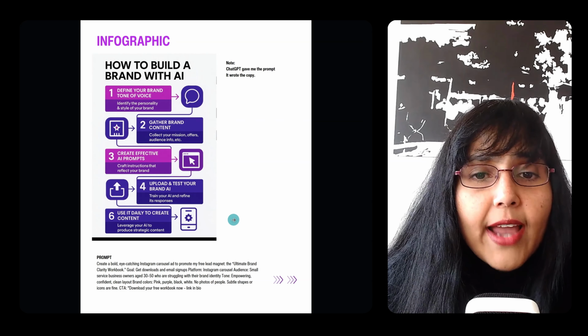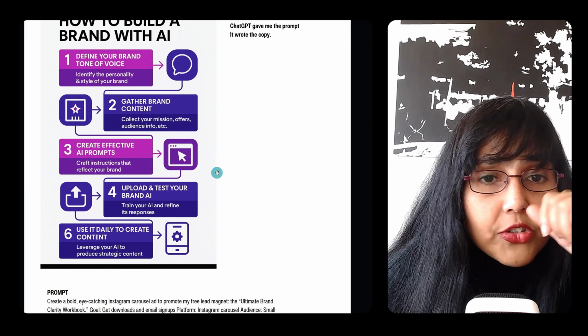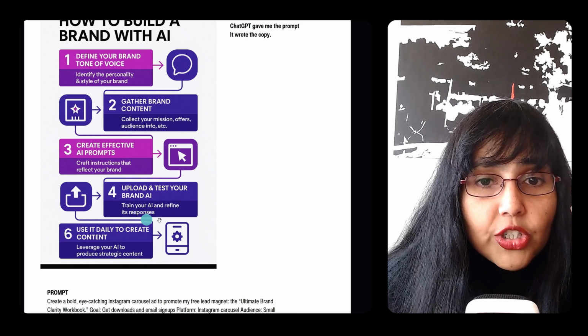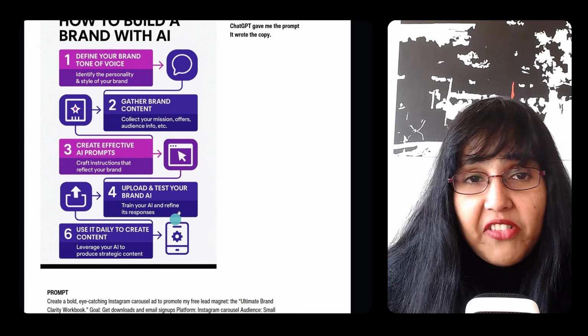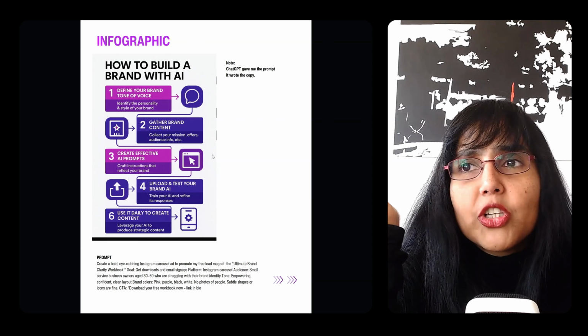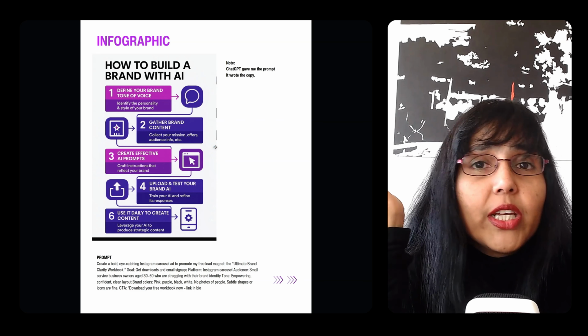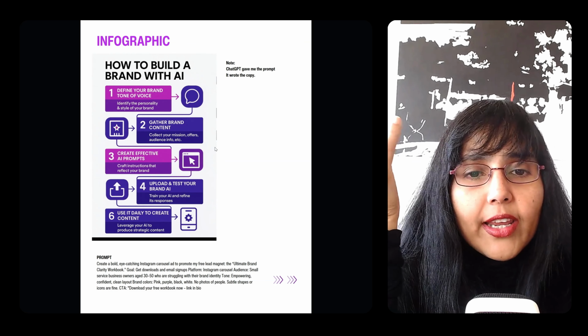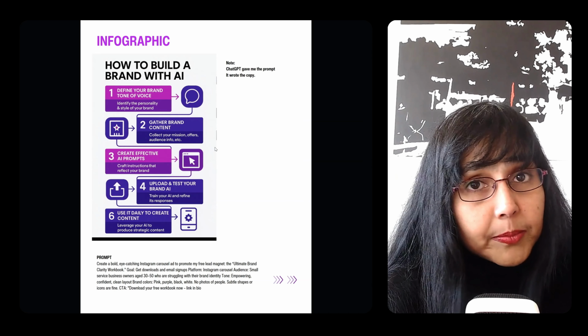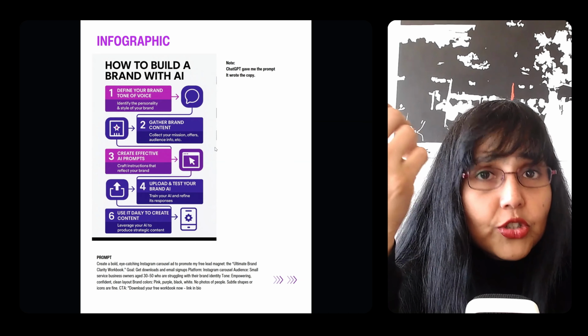So, how to build a brand with AI: it gets the colors right, it gets the content right, mostly the spellings, the formatting, the structure, the icons. I think it gets pretty much everything right. The only thing, of course, is that I would not publish AI content like that. Generally, unless it's an image, like written content, I prefer to do my own edits, and I cannot do it here because it's an image, right?